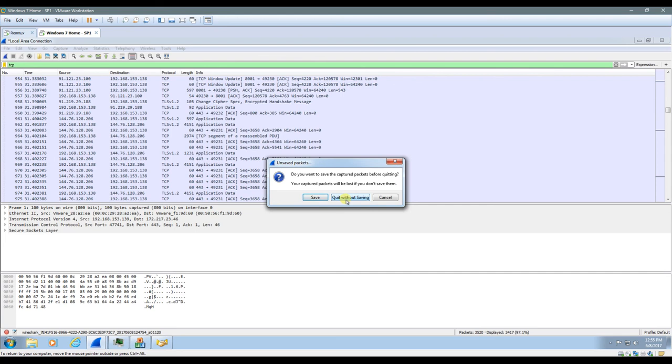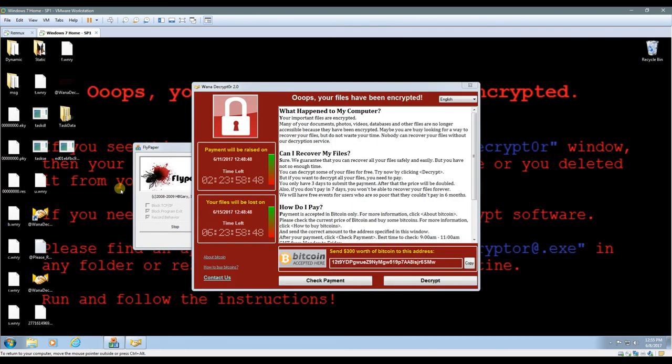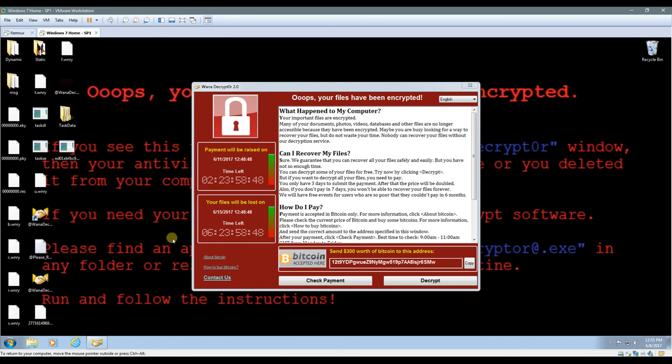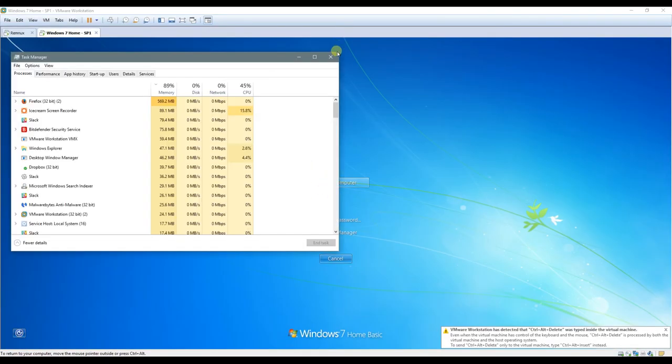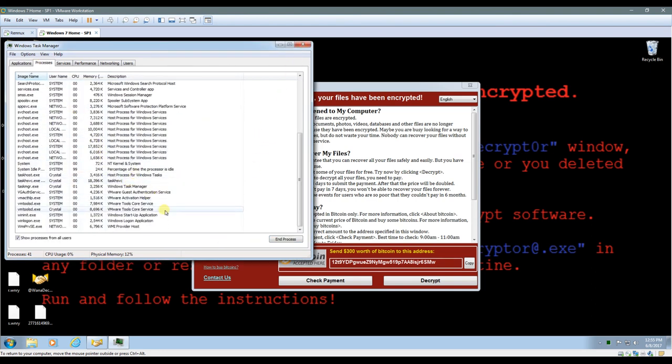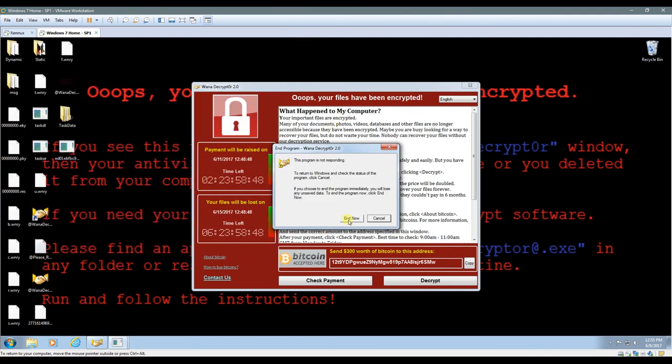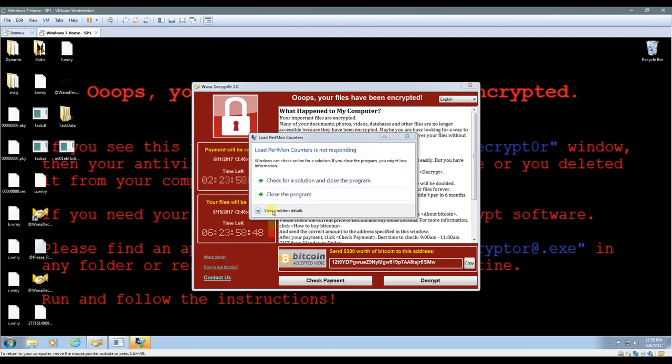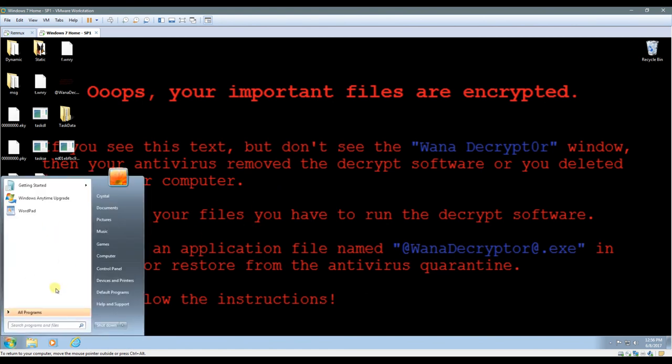That's fine. Okay, so I'm going to close this down, quit without saving. So yeah, we're infected with a ransomware. Okay, some problems actually closing up now. Okay, looks like the system's crashed out. That might just be to do with the not responding, might be to do with the flypaper that was running there. Okay, so it's still letting me get around.